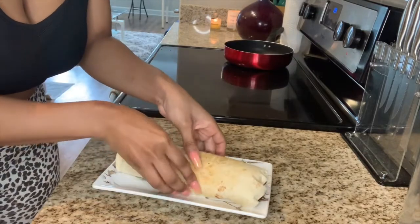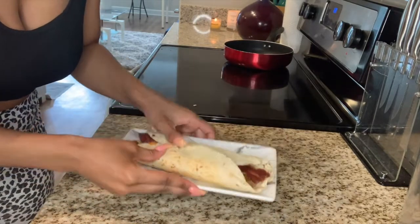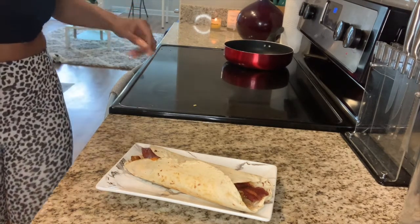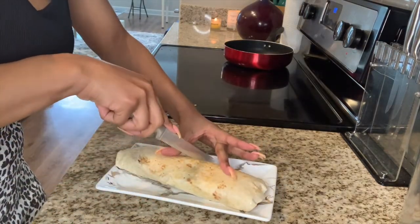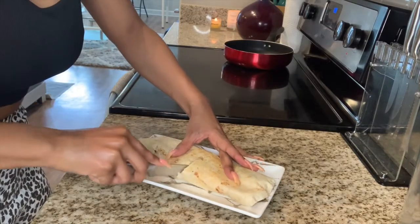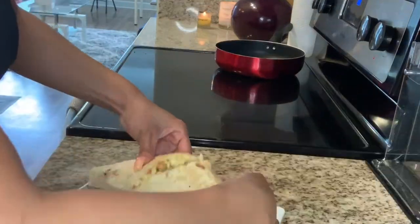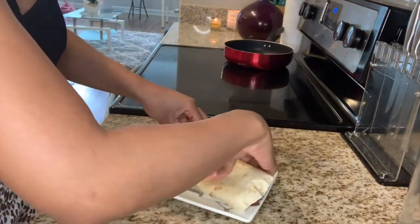I'm gonna try and flip it over. There we go. Okay, I flipped it over so it won't fall out, but this is what it looks like. I'm about to cut it. It looks better like this, sorry. Okay. Can y'all see? This is what it's looking like. Yum.